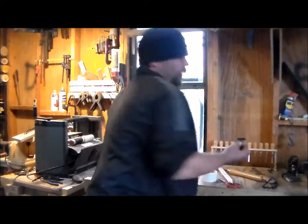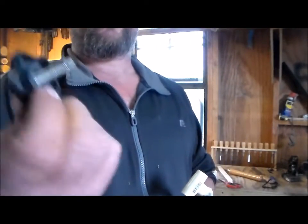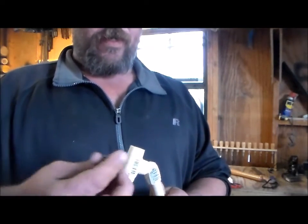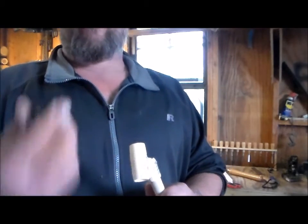And I had a small threaded knob banging around the shop. Don't know where I got it from. I'm going to drill a hole, put the knob in so that way I can tighten down, and hopefully that'll work.